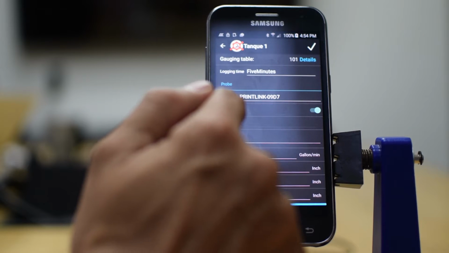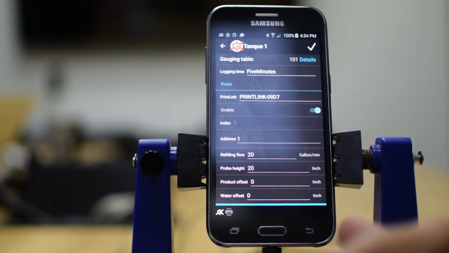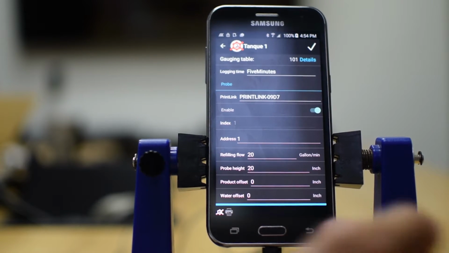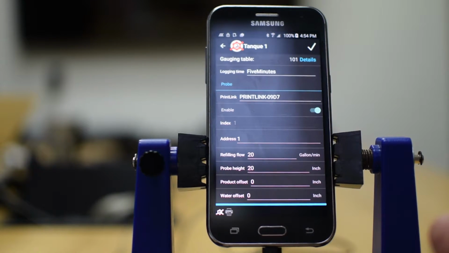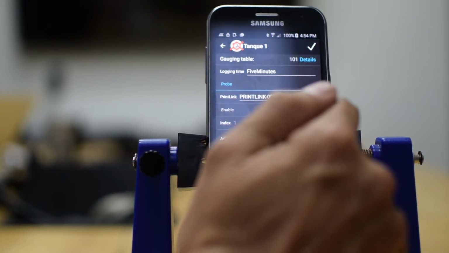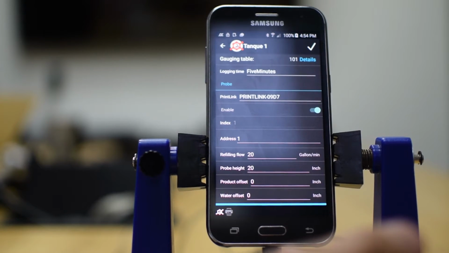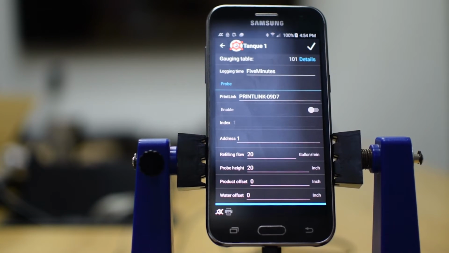Well, enable. If we have a proof or tank, automatic tank gauge, we have to enable this parameter. If we don't enable this, you don't have any ATG enabled.